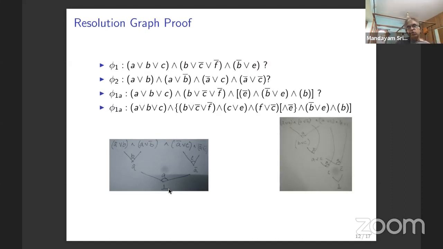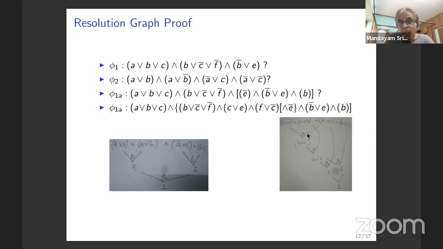Of course, there is no unique proof. There can be several resolution proofs for the same formula, and some of them can be very big and some of them can be short. What you see on the left side is one of the shortest proofs. It entirely depends on which clause and which variable you choose to resolve on. The variable that you choose to resolve on is sometimes called a pivot variable. The pivot variables are shown with an arc in the pictures. Now let's concentrate on the right-hand picture.